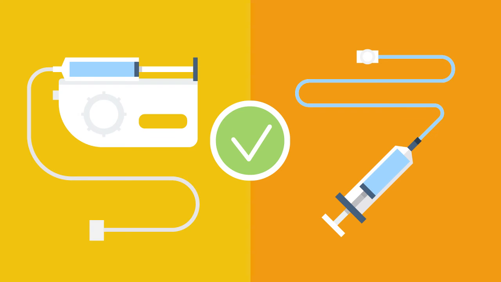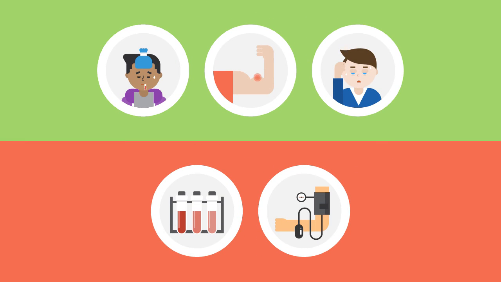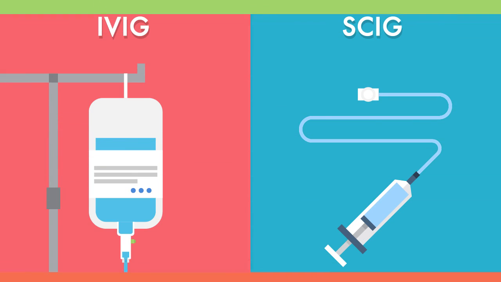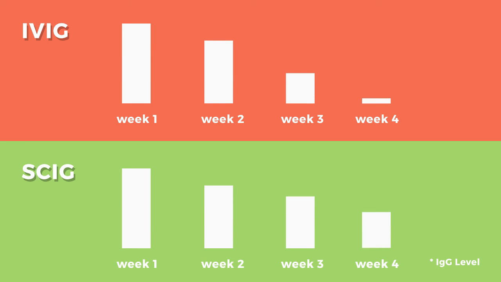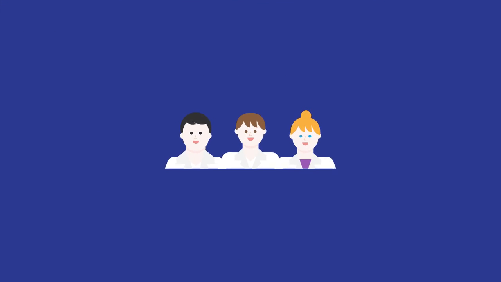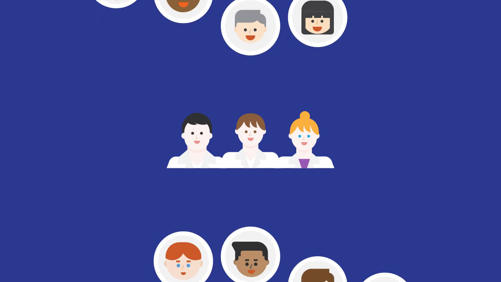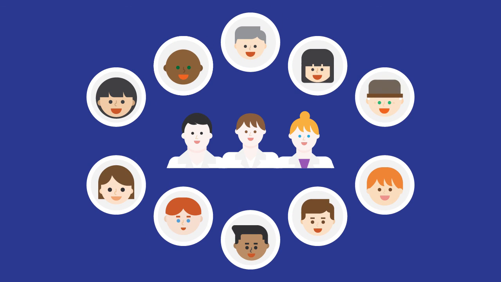It's generally well tolerated, and it's been shown to have decreased frequency of systemic and clinically relevant adverse events compared with IVIG. The frequent dosing also results in a more stable, higher trough IgG serum level that can remain almost stable between consecutive sessions as compared to serum levels in IVIG. It's been demonstrated in clinical trials that the majority of patients prefer the convenience and quality of life improvement.